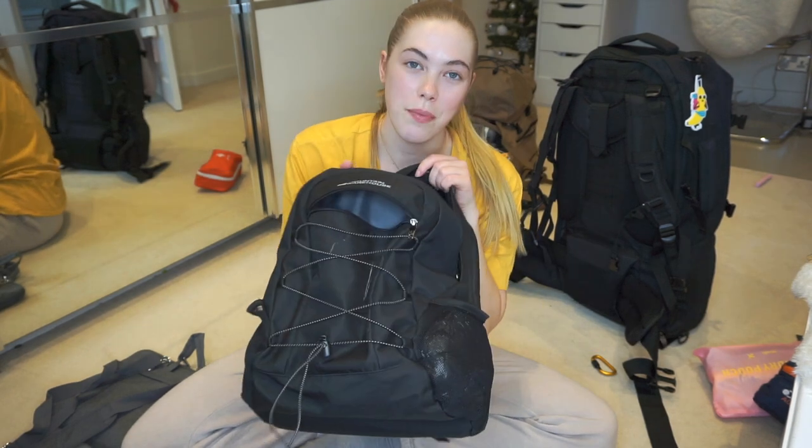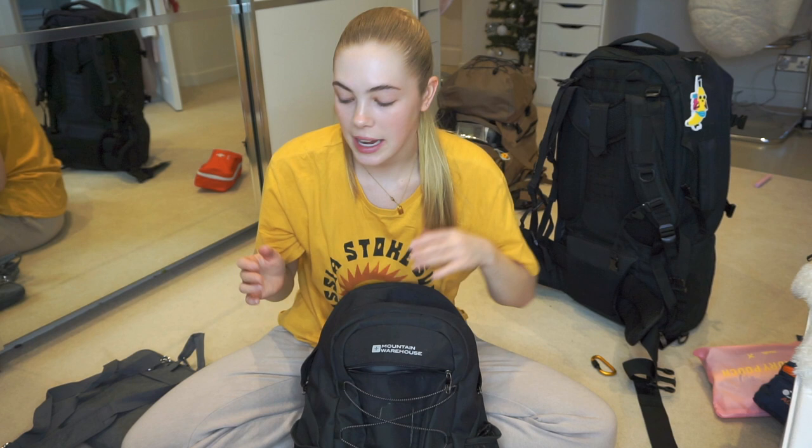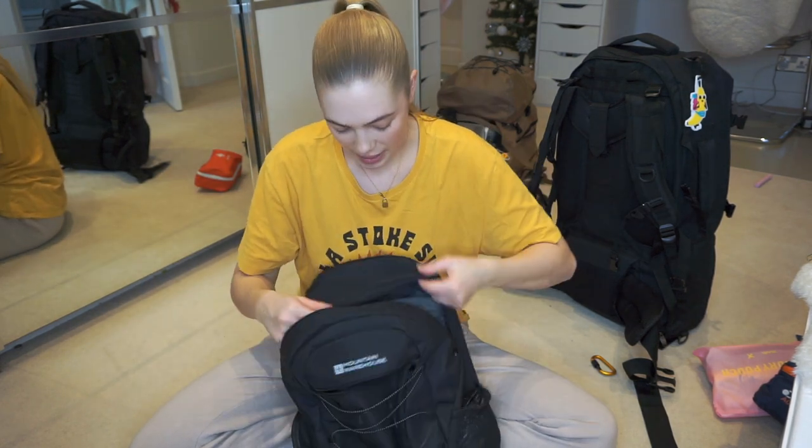Finally, moving on to my everyday hand luggage bag. This is what's going to be coming on the plane with me. As I said, I am planning on filming and editing and working when I'm away, so my laptop bag is coming with me. Luckily, this laptop case, which is new from Amazon by the way, fits really well into the back of my backpack.